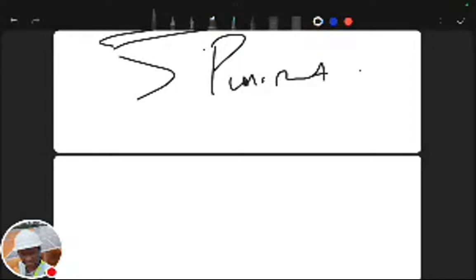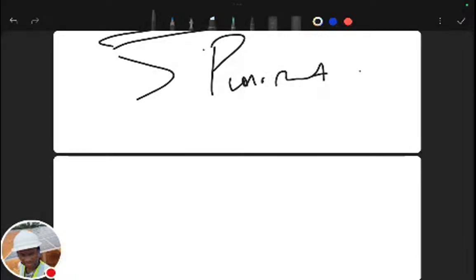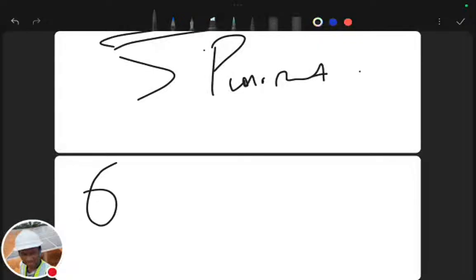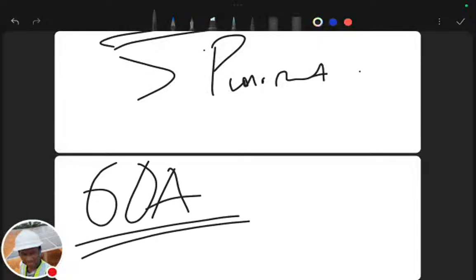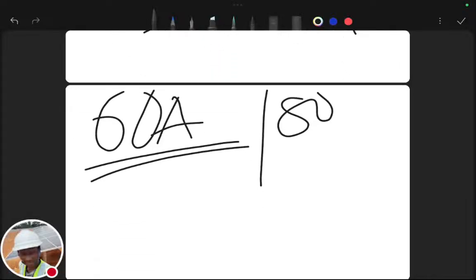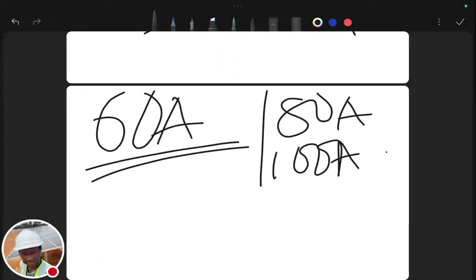You know what I told you the last class? If you need a 30 amps controller, buy a 60 amps controller. Controllers are fake. Most of the controllers in the market, their rating is not really what it is said to be. So you can use a 60 amps PWM controller in your system, and it will work fine. But if you want to be cautious, probably use an 80 amps or 100 amps controller to power your stuff.